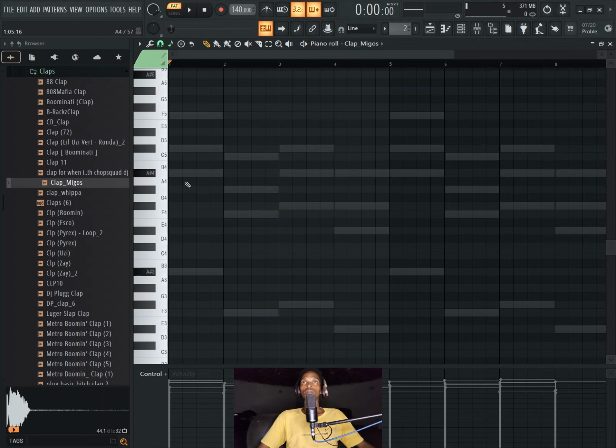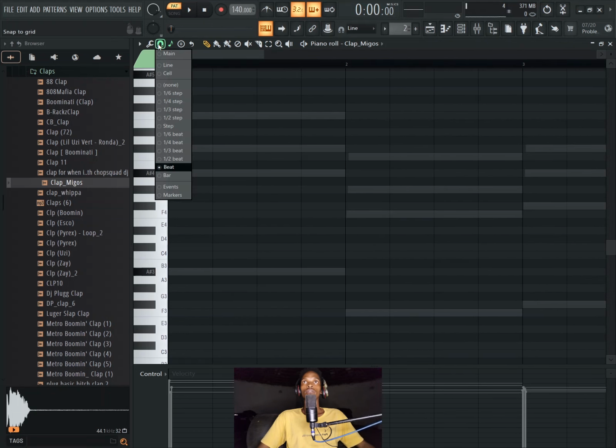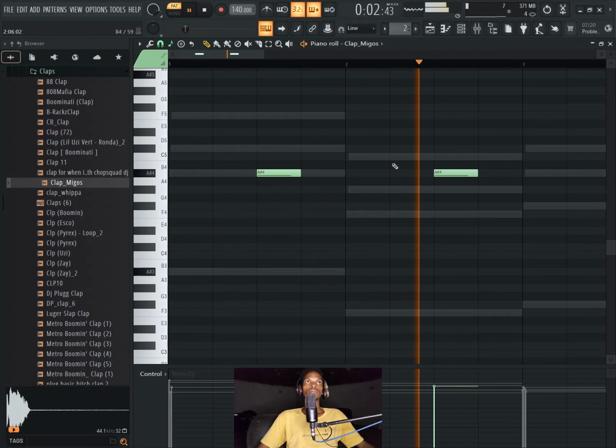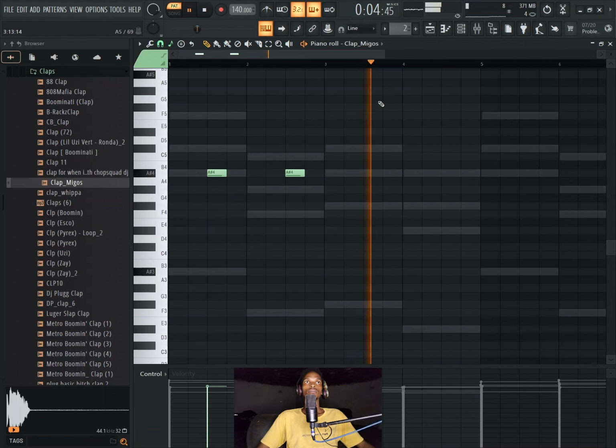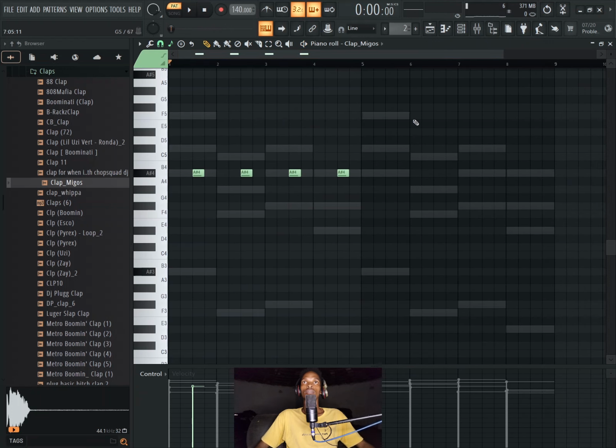From the piano roll, if I'm going on the beat steps, this is the first line, second and third, or the half line, or you can say it's the second step.